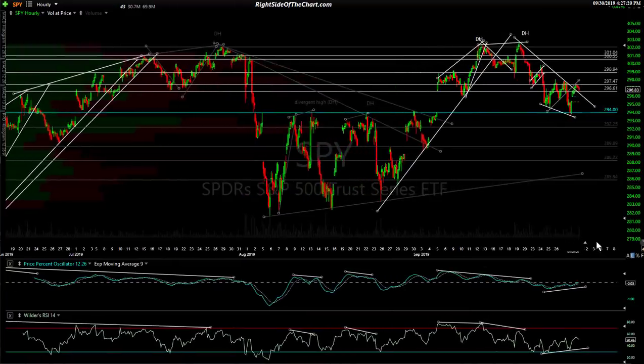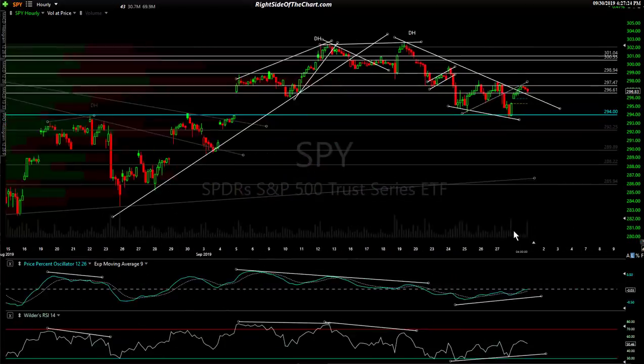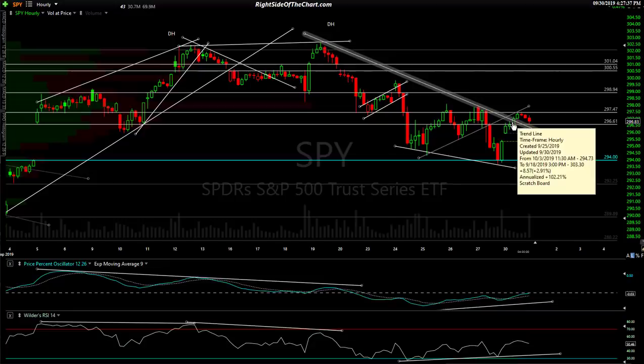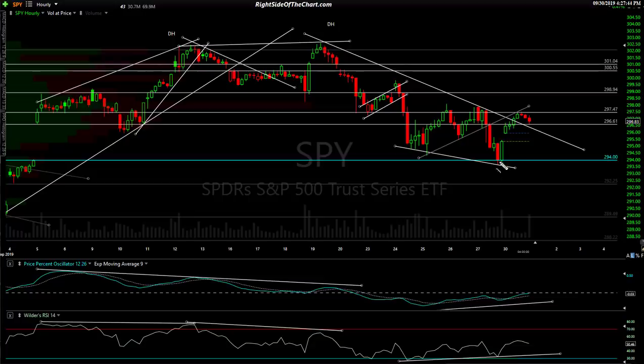Let's go to the intraday charts. This is the SPY 60-minute chart. Earlier in today's video we were below the falling wedge patterns I have on SPY, ES, NQ, and QQQ. What I said is if SPY were to break out — and I was leaning that way — it would most likely run up to 297.50, a very decent resistance level, and back-test this minor uptrend line. I said I had started a short there and would add to shorts if it got there, which is what I did, and we got the pullback.